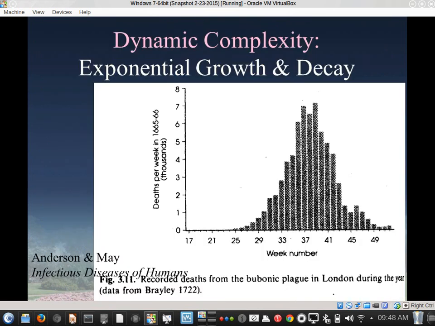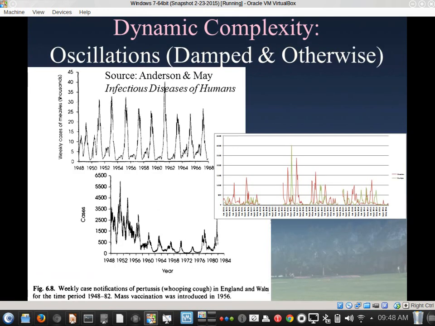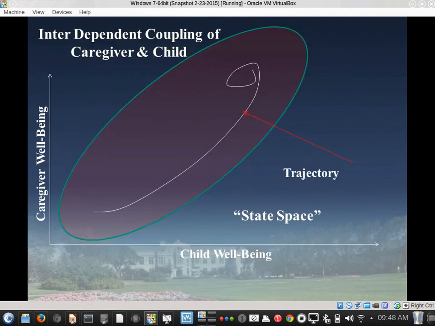We also see patterns in many areas of health that are manifestly different than the pieces. It was noted first probably in the infectious disease area, from deaths from bubonic plague in the 1700s or childhood infectious diseases, where we traditionally, before the advent of mass vaccination, had spikes in the number of cases. But we see it too in the case of childhood mental health. We see it in the context of the interaction between caregiver well-being and child well-being.